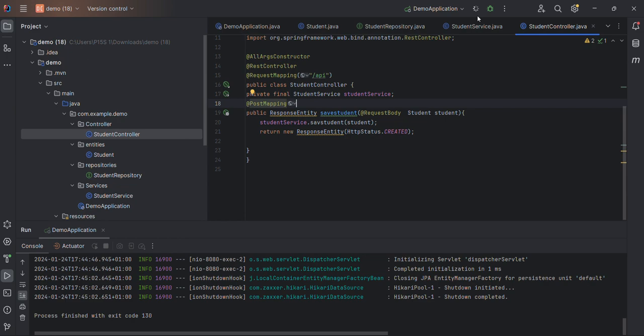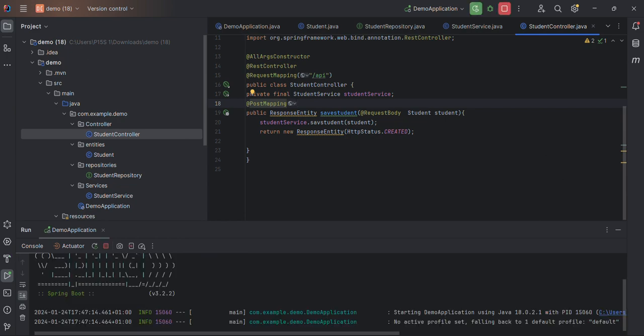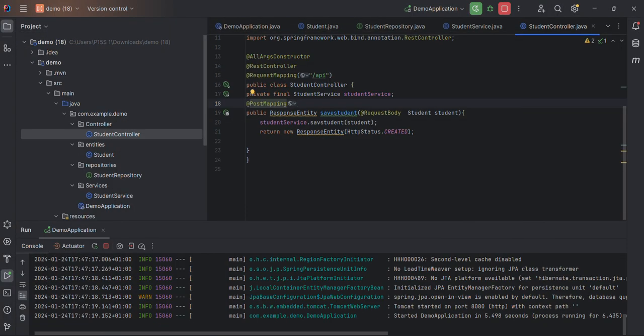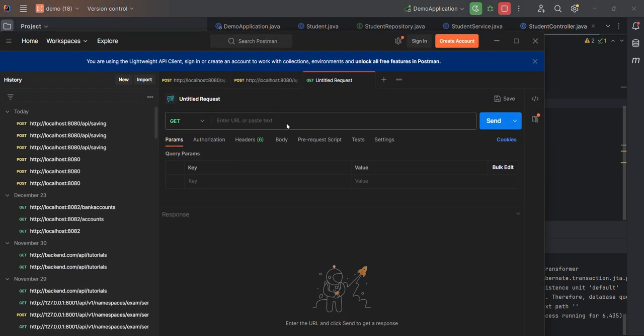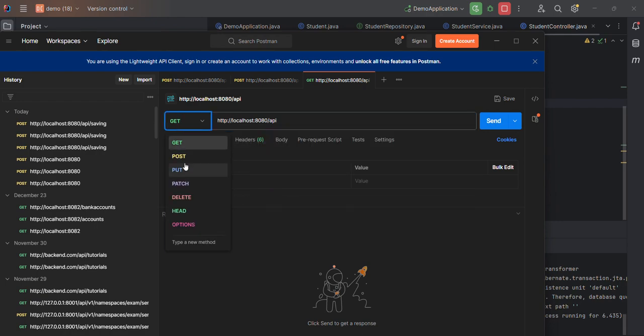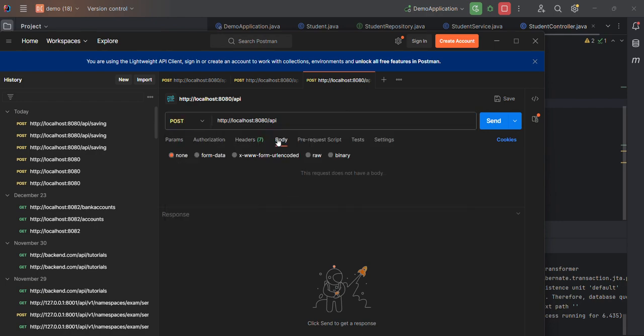And now let's relaunch our application. While we're waiting, we're going to use Postman. It is a tool to test your API and to address all the requests to it. So everything is good and ready to go. Right now, I'm going to enter the URL, which is here slash API, and I'm going to change the method to the post method. Here I'm going to use the raw body, and for the text I'm going to use JSON, and here I'm going to use those curly braces.